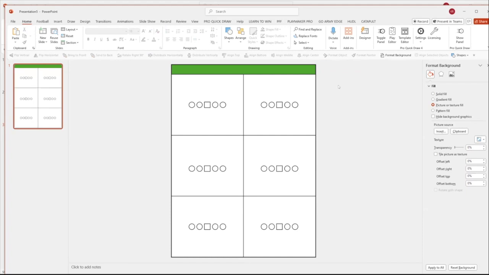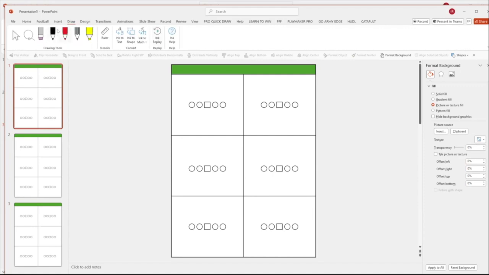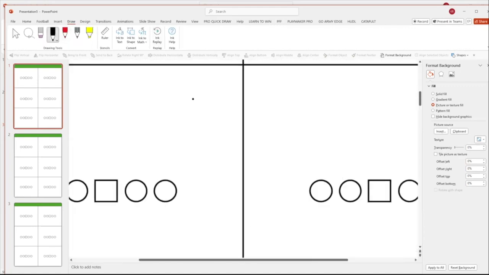So if I went to my iPad and I was drawing run game schemes of our opponent or top pressures, whatever it is, now I've got that layered into my background. And then you just duplicate this a bunch of times, and when you open up your iPad, you draw right there on it. So what would that look like? Now I can get my draw tool.